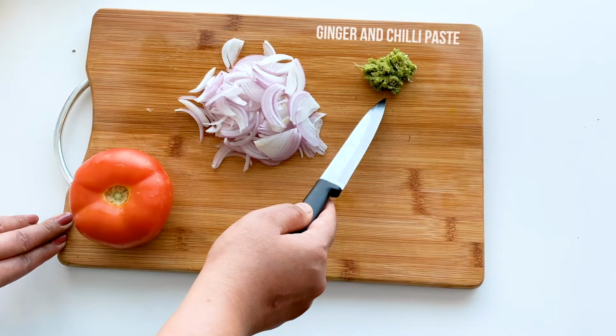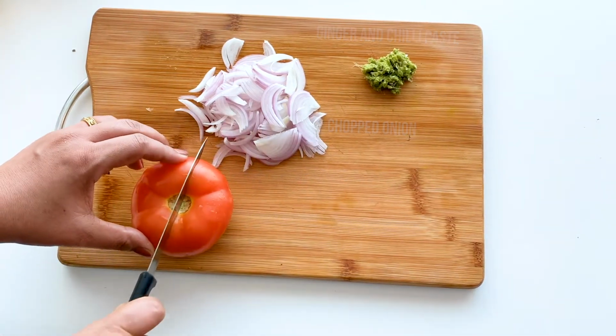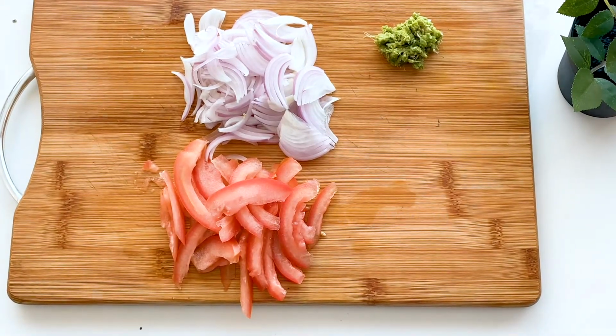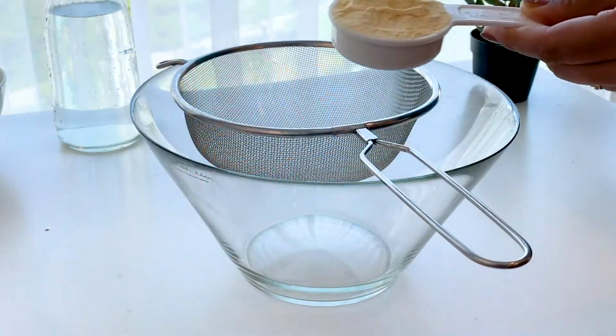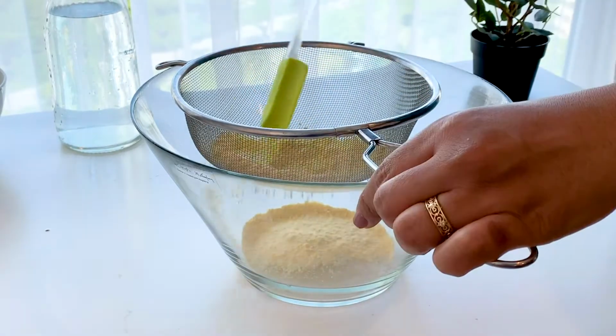I have crushed ginger and green chilies, sliced one onion. I need only half a tomato, which I will slice. To make the gram flour free of lumps and aerated, I will pass it through a sieve.